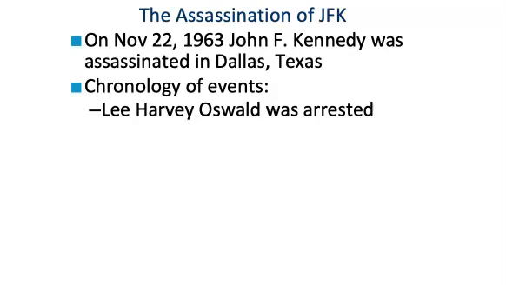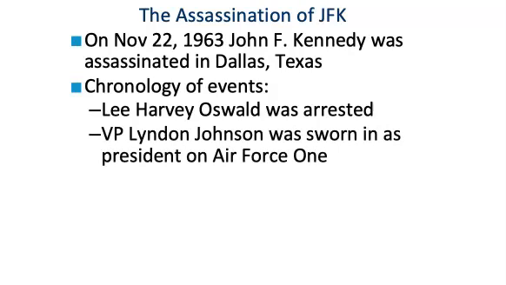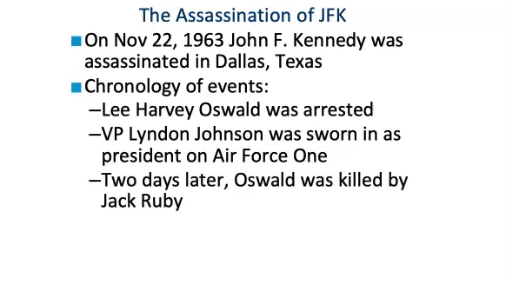Now, the chronology of the events has gone down historically, so we'll just run through them really quickly. He's shot by a man named Lee Harvey Oswald, and Lee Harvey Oswald is arrested. Lyndon Johnson, the vice president, is sworn in on Air Force One, becoming the next president. And just 2 days later, Oswald is killed by a local nightclub owner named Jack Ruby.